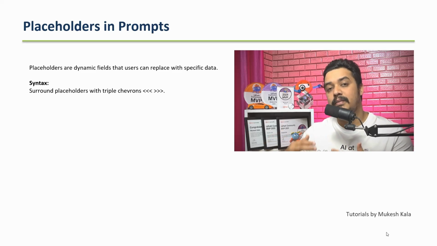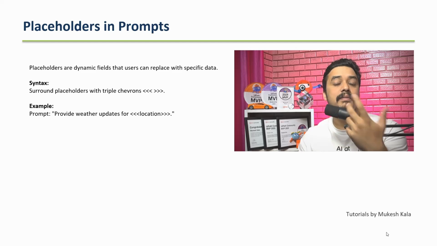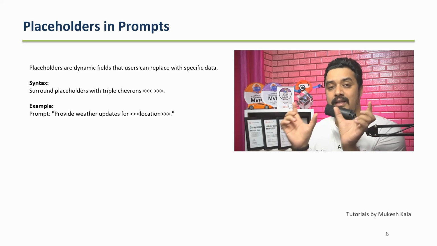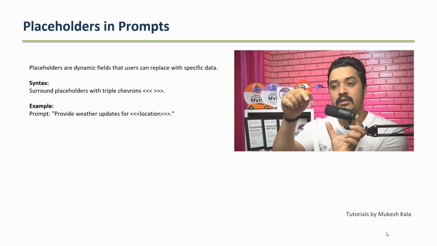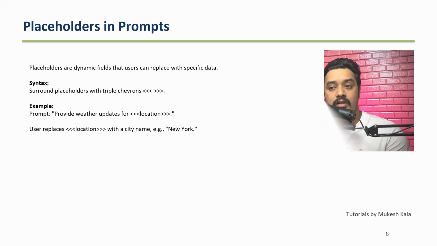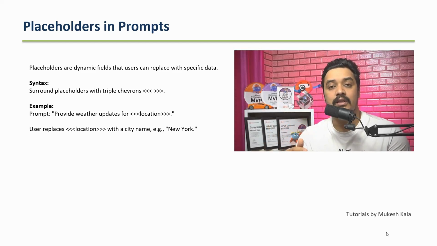So depending on the business user department, you can actually put placeholders which the business users can update. A simple example could be: provide me the weather for India, right? It could be provide me the weather for USA, provide me the weather for Japan, and so on and so forth, right? So your exact prompt is the same, but you allow business users to put in placeholders so they can customize, and the user just replaces this with New York and they get the specific weather for New York, right? So that means you can also have placeholders placed in the prompts.